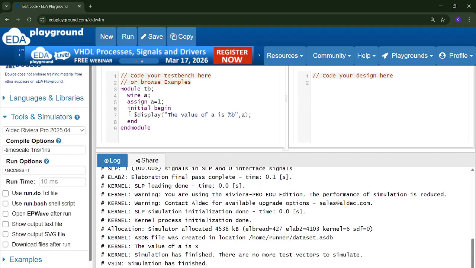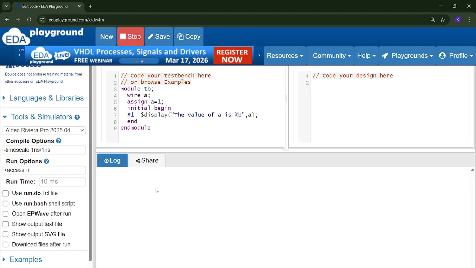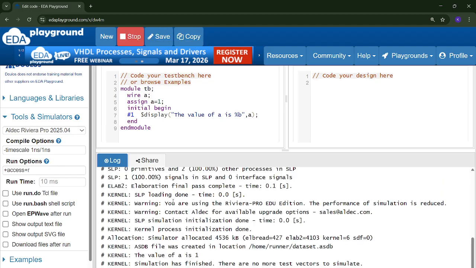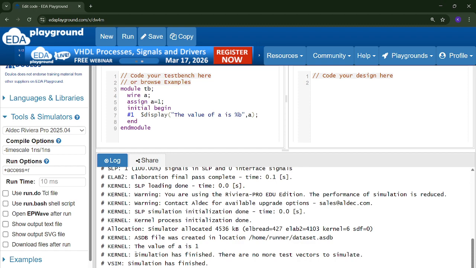We have seen that the value of A is 1 because I'm telling the tool to print the A value by dollar display. But what if I did not assign any value to A, but I'm asking the dollar display to print the value of A?